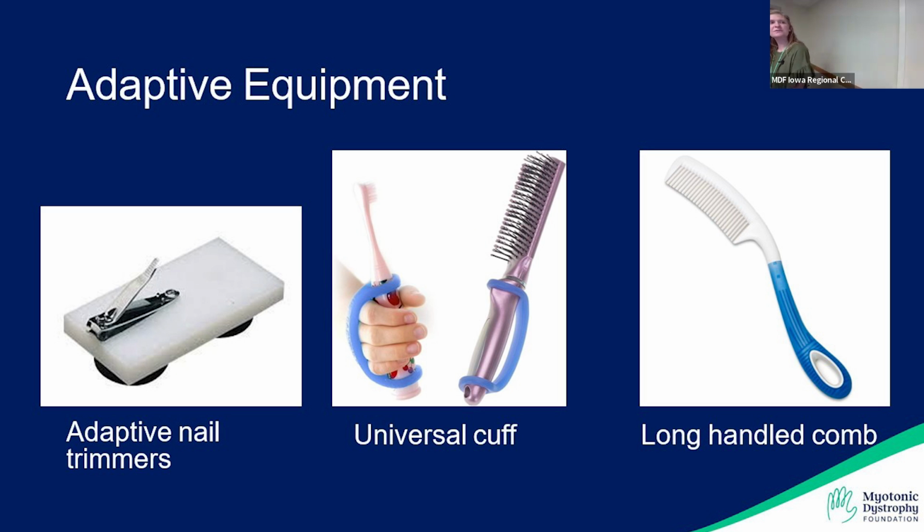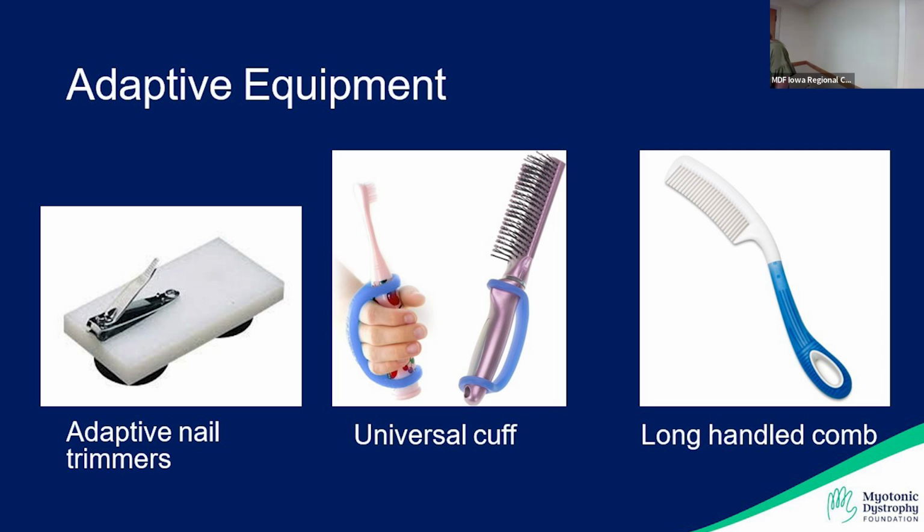The first one is adaptive nail trimmers. The picture of the nail trimmers there, I want you to imagine it with like a bigger grip to it, because typically they do have a little bit more real estate there for you to press down on, but it suction cups to the table. So rather than you trying to hold those tiny nail trimmers that tend to be slippery in your hand, they can just be suction cupped to the table and you're just having to press down.